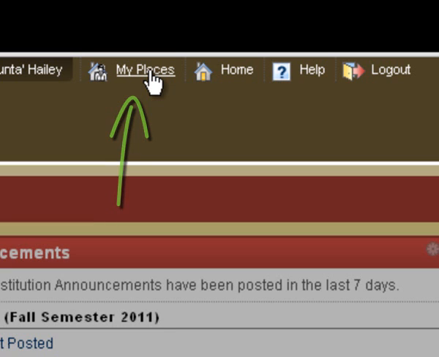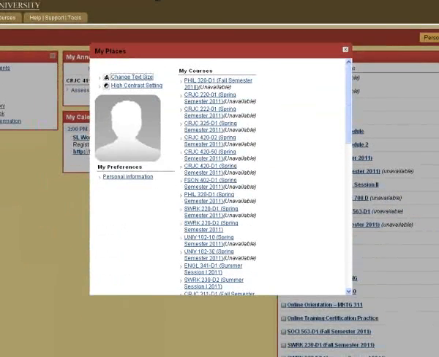Let's click here. The first thing that you will notice are some accessibility settings, such as the change text size and the high contrast settings. You will also notice the course listings. Once you accumulate many courses in your listings, this will serve as a place to quickly access only your most recently visited courses.